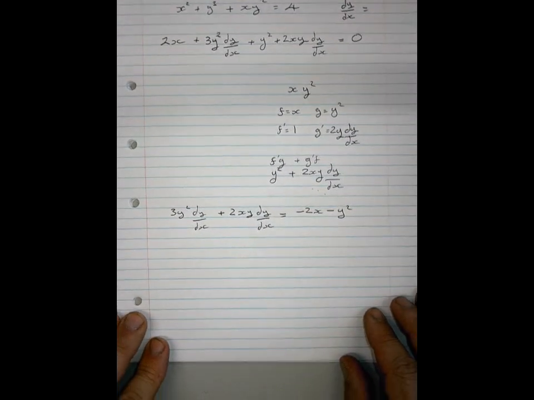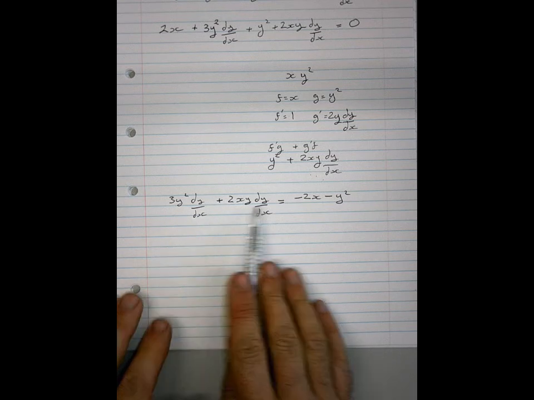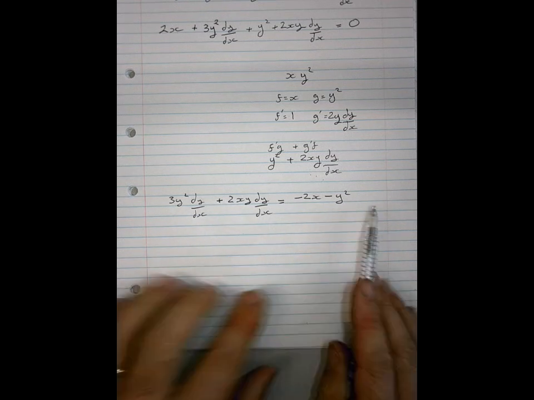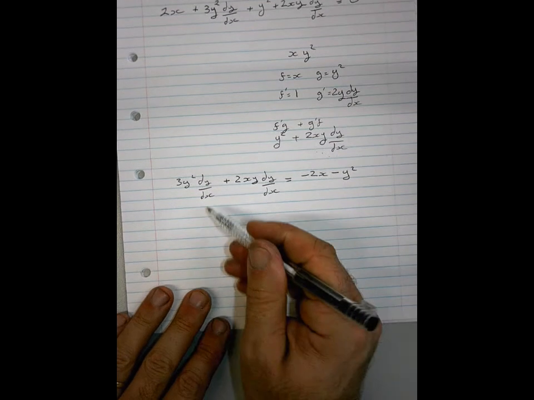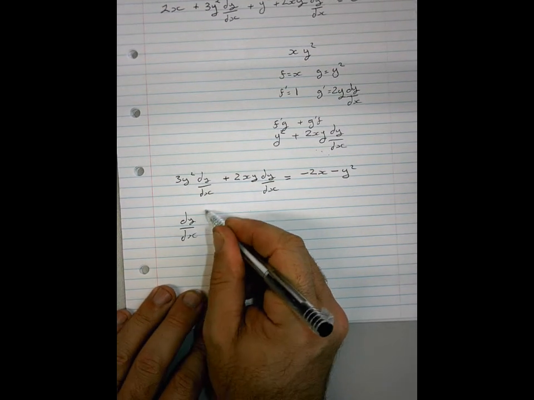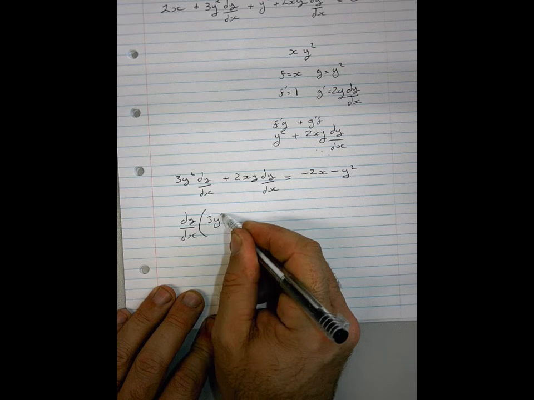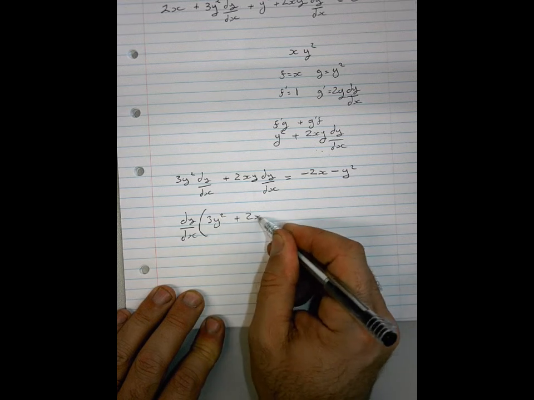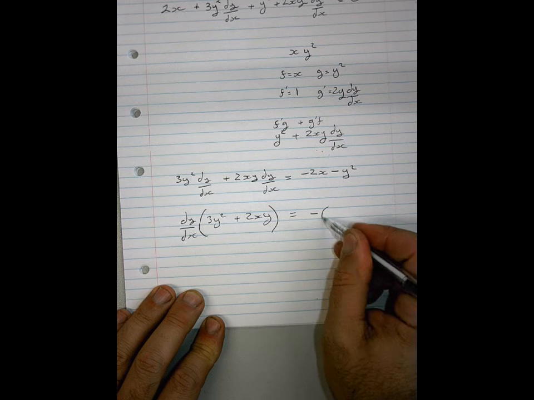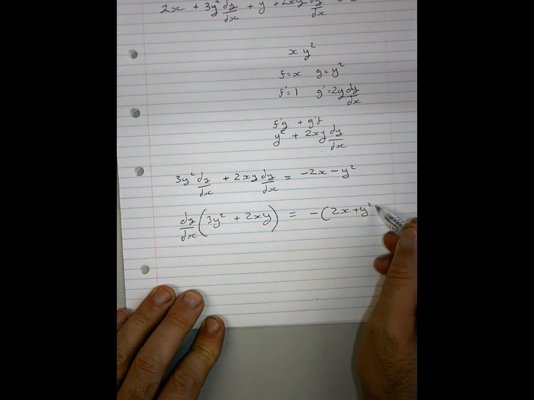So if we come down here, you can now see why I've done this because I've now got all the dy and the dx's on one side, everything else on the other side. Now I'm going to factorise just using dy by dx. So dy by dx times by 3y squared plus 2xy equals negative 2x plus y squared.